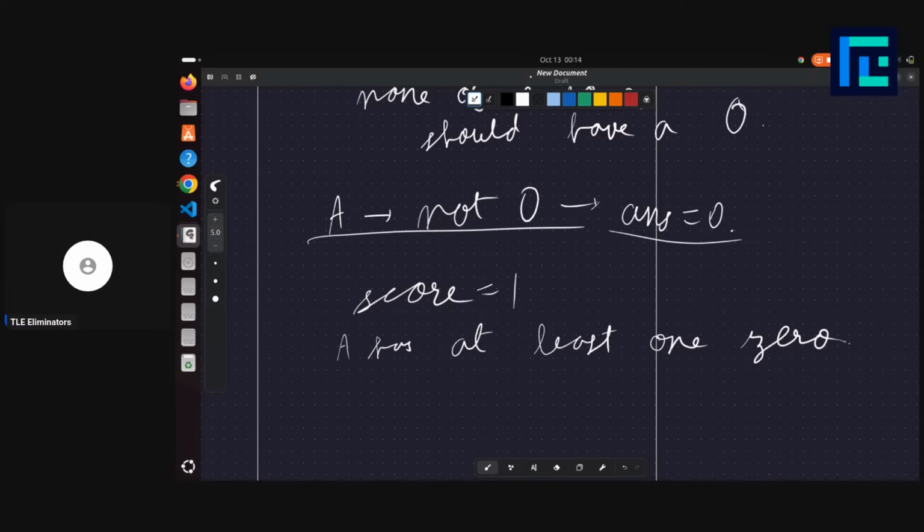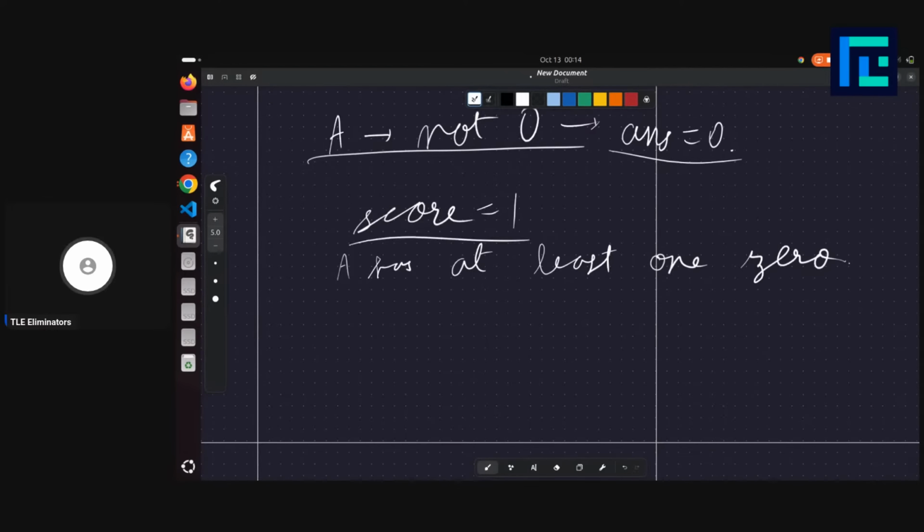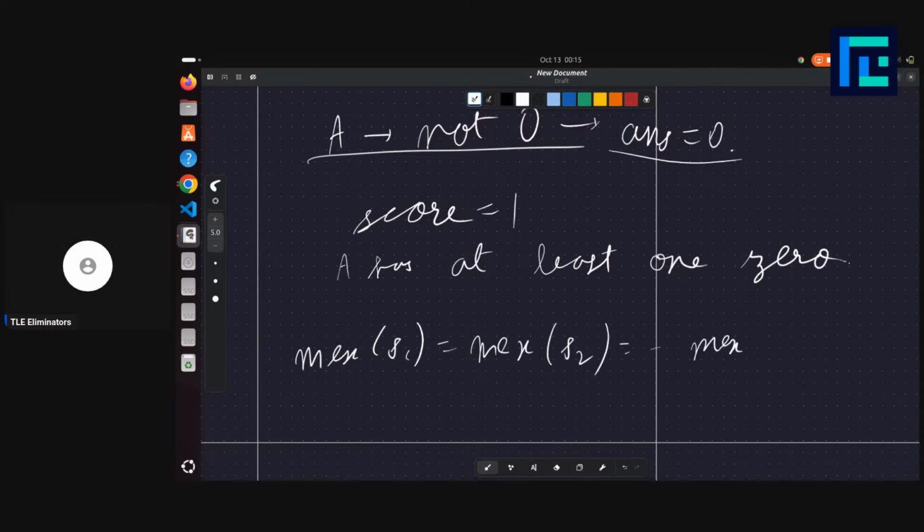Right? So let's try if we can get score equals to 1. What does score equals to 1 mean? It means that the max of S1, the max of S2, like the partition that we are doing, up to max of Sk, all should be equal to 1.